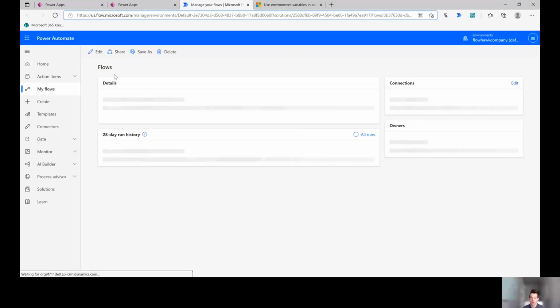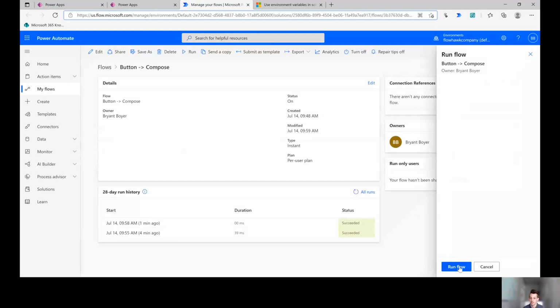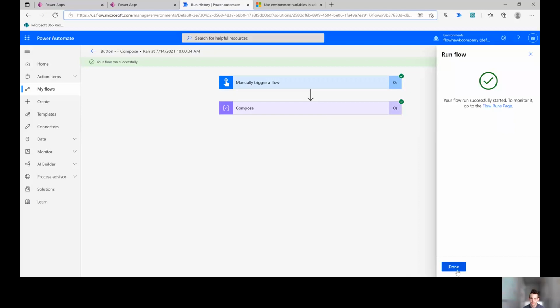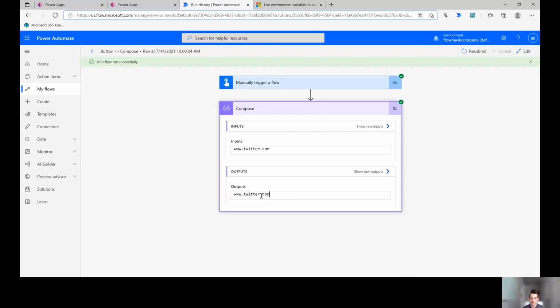So now if I open up this flow and I run it, let's just make sure that value has been updated now. If I look and see what it is, it now says Twitter. Okay, this is something that will boggle your mind and send you down the rabbit hole of Google searches to try to find out what in the world is happening. It caches your environment variable value until you turn this off and back on again. Even if I brought a new solution in, it would not have re-updated to the new value. Isn't that crazy? Now here's your second option.